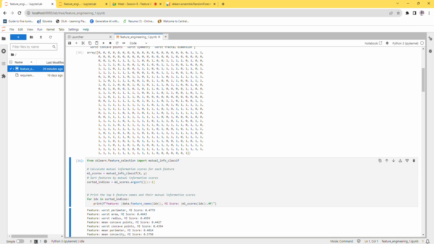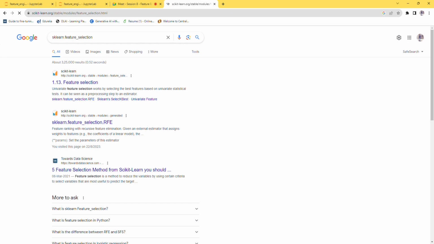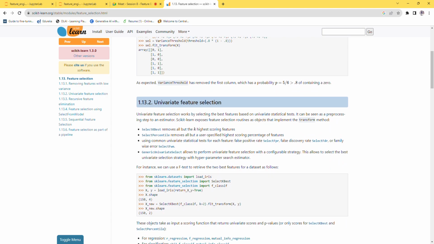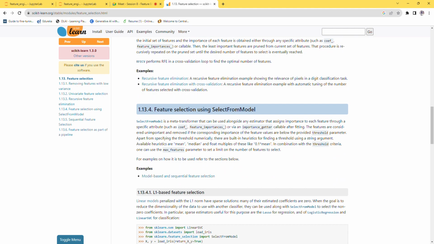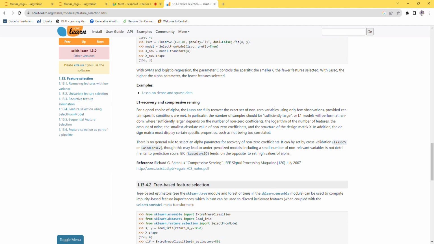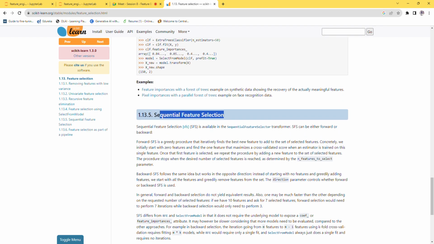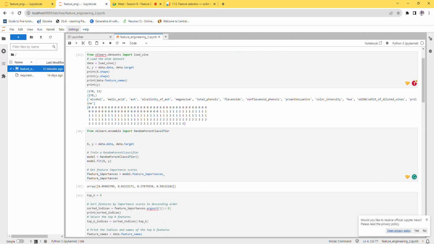If you look at the scikit-learn feature selection library, you will see many algorithms there: univariate feature selection, recursive feature elimination, sequential feature selection. These are some of the feature selection techniques that are there in scikit-learn. Not all of them are coming from feature selection.